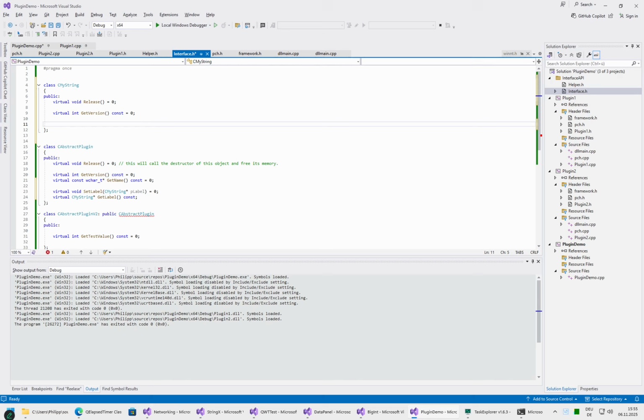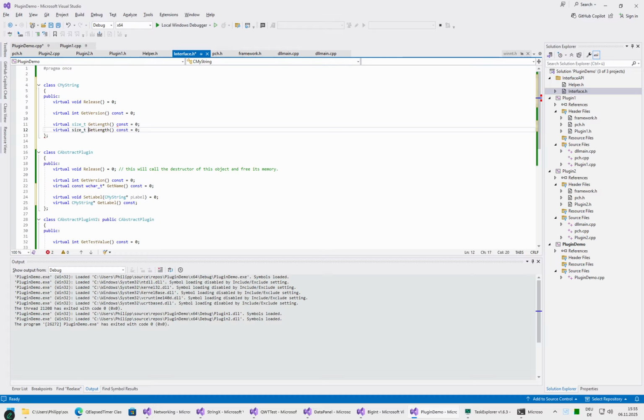Actually, if we always want to have a version and maybe even a name, then we could kind of create an abstract object that can be used as a base for any object that our plugins are handling. But that gets too convoluted. Let's keep things simple. So what does a minimal string need? It needs a virtual size_t get length. I mean, actually it doesn't need that. We could really just go with C strings, but generally speaking, we really don't want just C strings without a terminating zero. Only with a terminating zero.